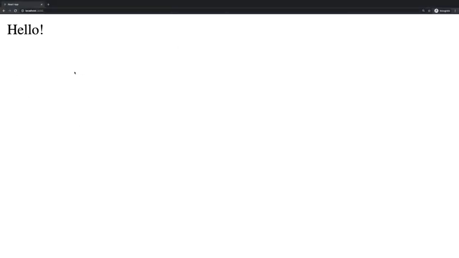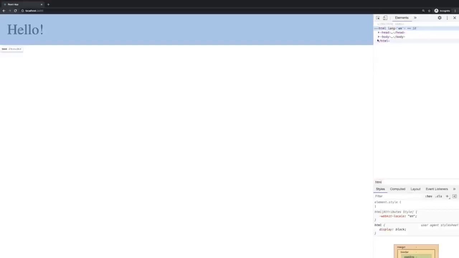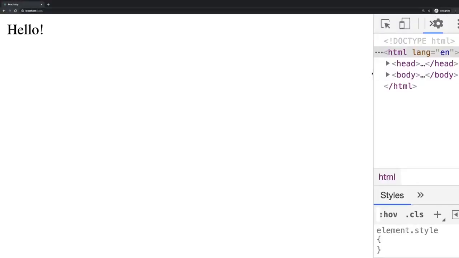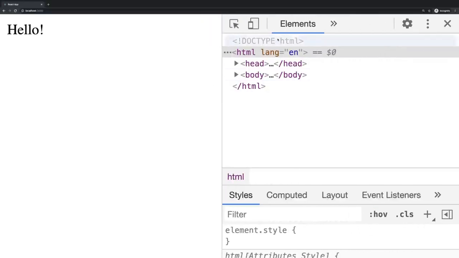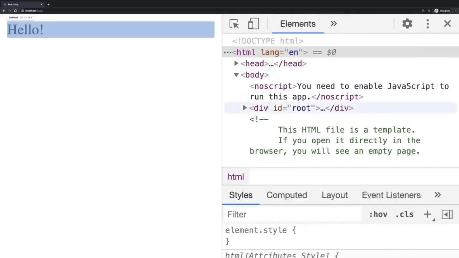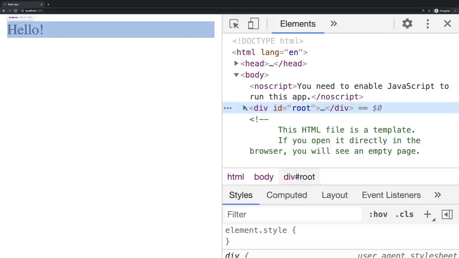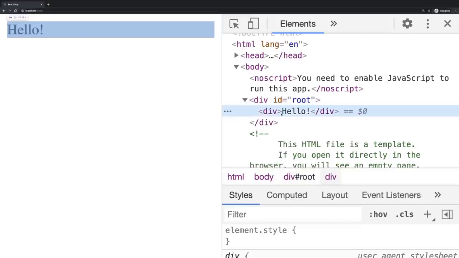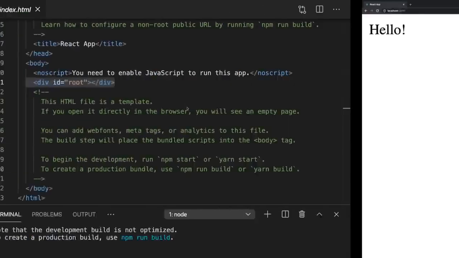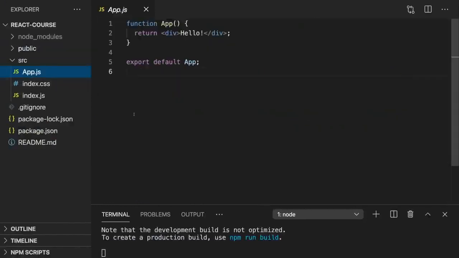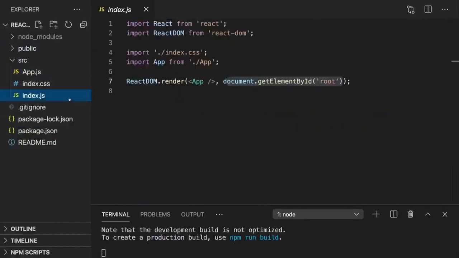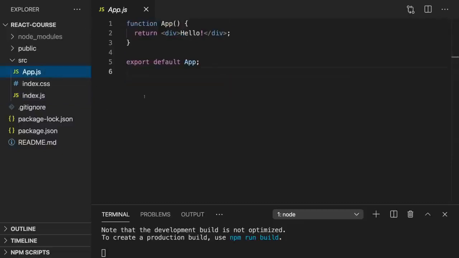That's why if we visit our page and we inspect it, so we don't view the page source, but we inspect it with the dev tools here, when we have a look at the rendered DOM here, we see that there is this div with an ID of root, and in there we see our div with hello, which is the content we defined in app.js. And that should make sense because it is the app thing, which we import from the app.js file, which we render here. Now let's take a closer look at this app thing then.